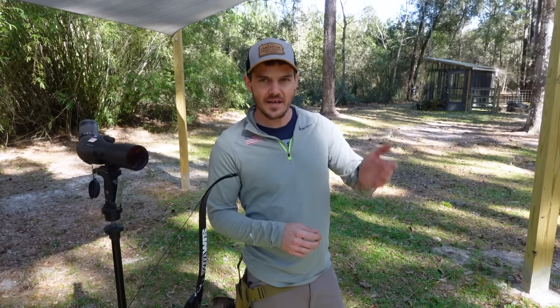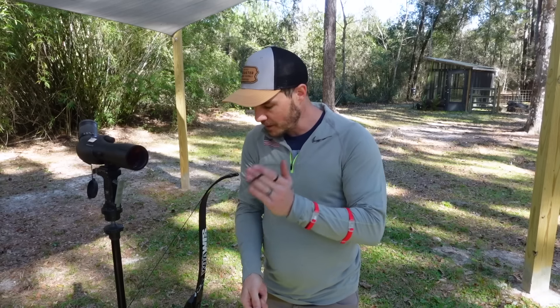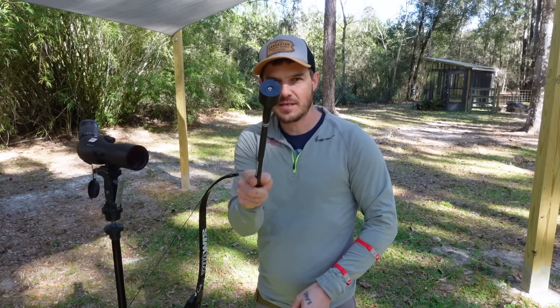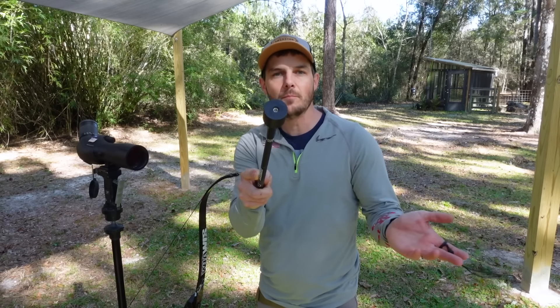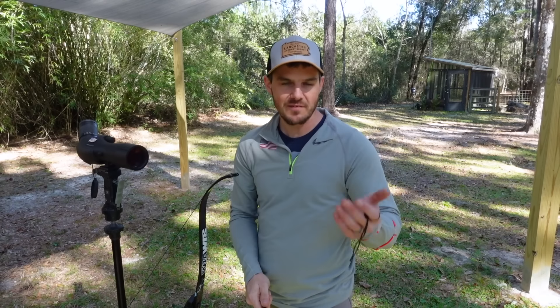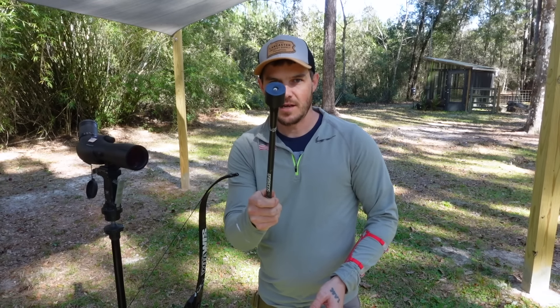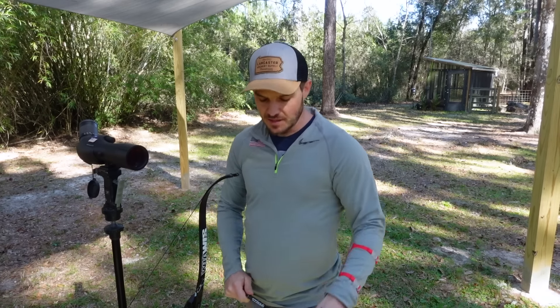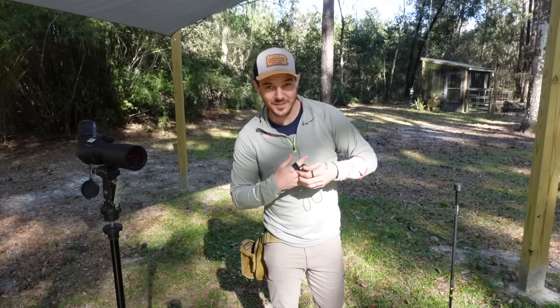As far as aiming goes, it just doesn't settle as fast. To give you a visual representation: as I pick up the bow with just the long rod, draw back and get into anchor, the bow is still kind of moving and then it steadies and then I can fire. Whereas with the V-bar setup, I draw back, hit anchor, and it's there — it stops moving really fast, settles right away. Even if it's not in the middle it just stops; I put it in the middle and fire. So that's the main visual difference I'm seeing between a full Olympic setup and just a long rod.